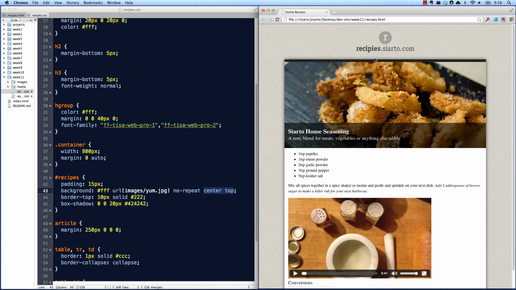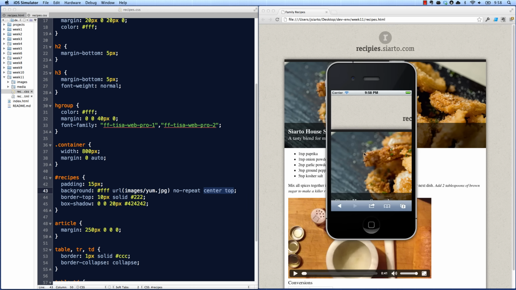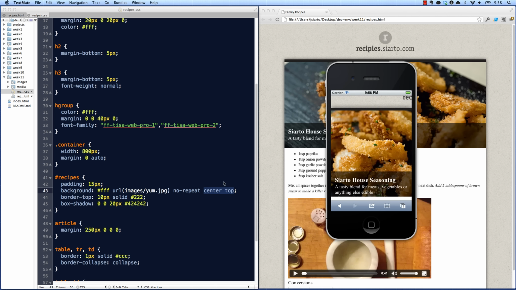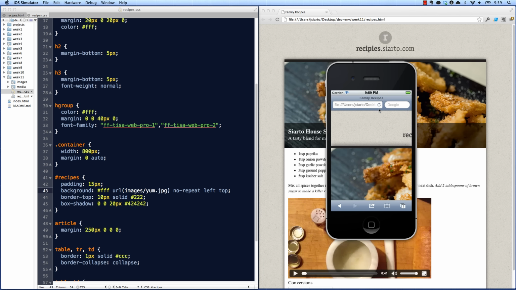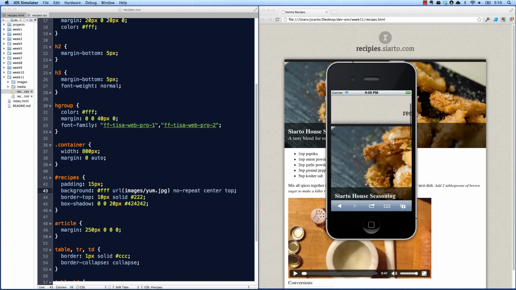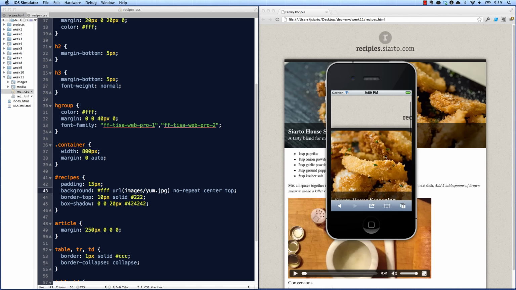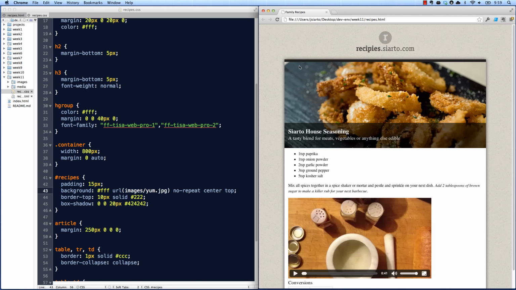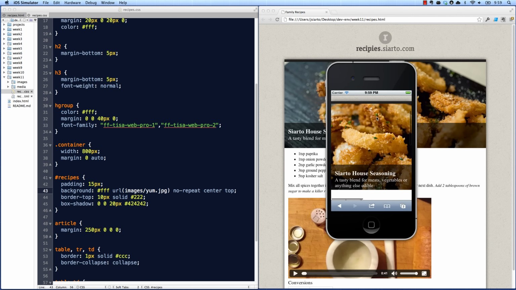And what this will do is our full site will remain unchanged, but on the iPhone, if we refresh this here, you'll see our image move to the center because now we're explicitly telling it to stay at the center. The default is left, I believe, so that's why it would have looked how it did before. So we want to override that setting and make it appear in the center. There we go. We didn't even have to add that to our media queries. That was just a rule we could change that works in both situations. So that's the best way to do it: if you can write one rule that covers all situations, that's ideal. And that was a good case of where that works out.